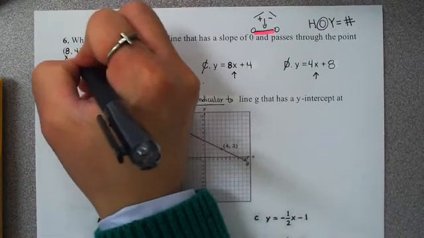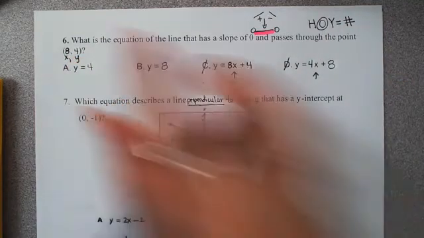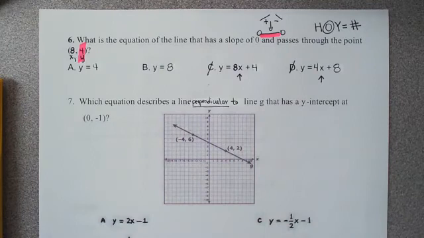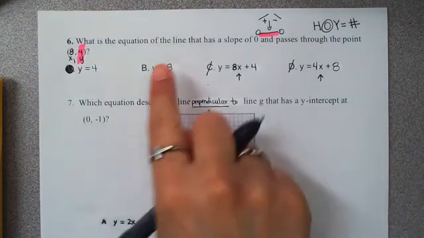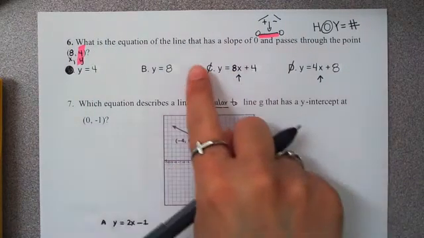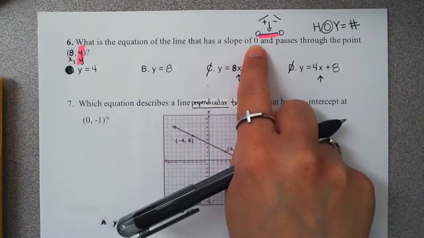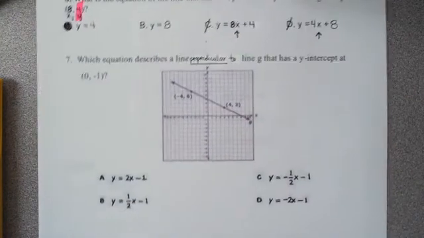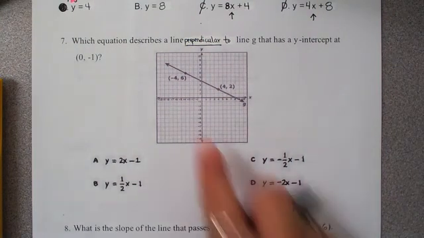So then that's why this and this are going to be wrong, because Hoy's don't have x's. Now, what am I going to equal y to? Well, that's why they gave you this ordered pair. Remember, an ordered pair is made up of an x and a y. So if I'm looking for y equals, what does the y equal in this ordered pair? The y is a 4. So there you go. Y is not 8, that's an x. That would be if the question had said, what's the equation of the line that has a slope of undefined? Okay, undefined, that's the bucks.